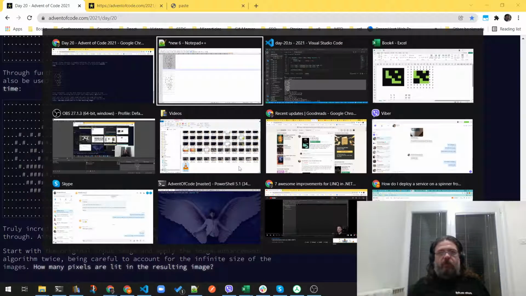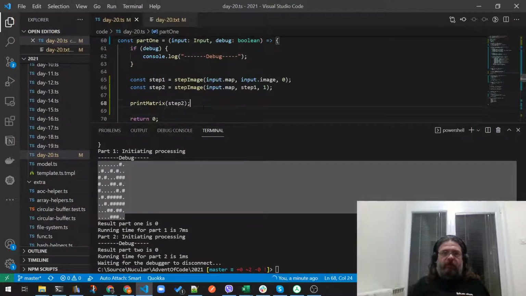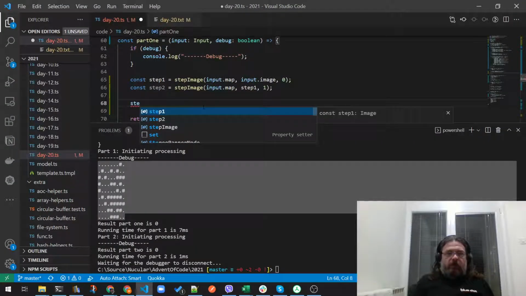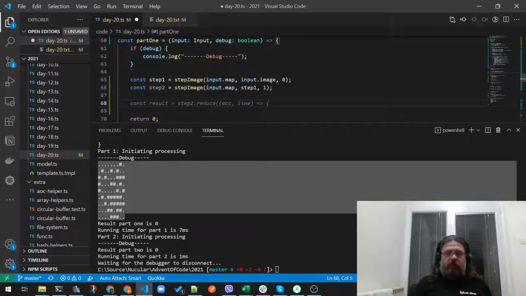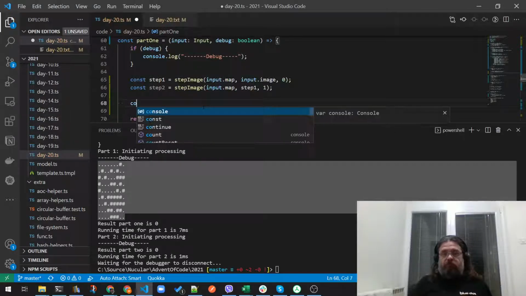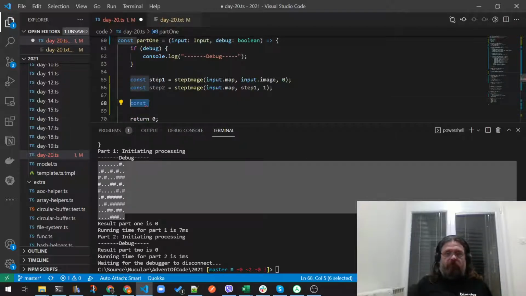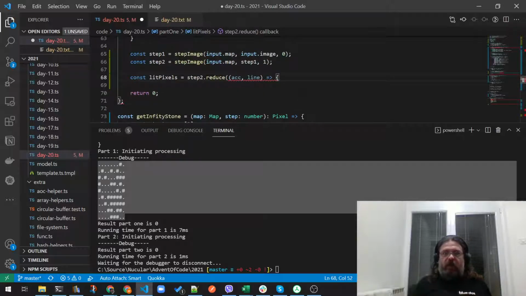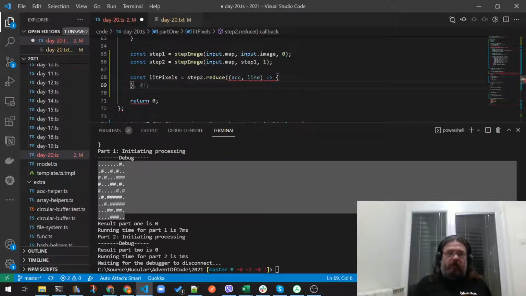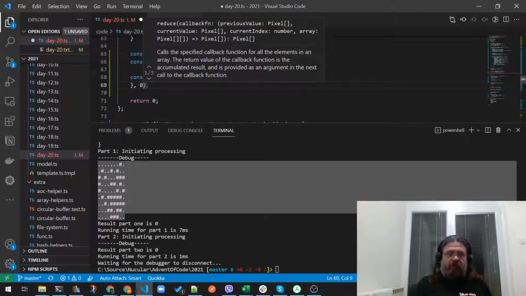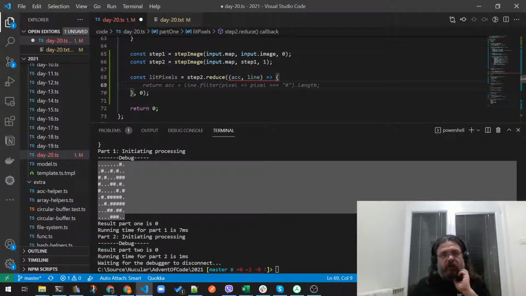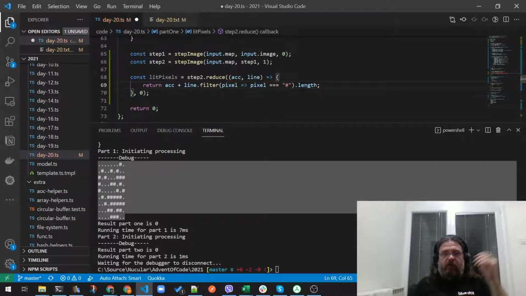And now, of course, counting the pixels would be trivial. Step 1, so we need to count the lit pixels. Step 2, reduce each line, and while we are reducing it, we're gonna reduce starting from 0 because that will be sum, and accumulator plus, exactly that.